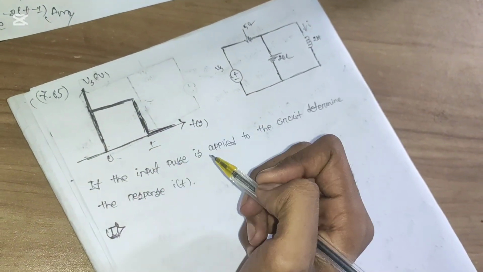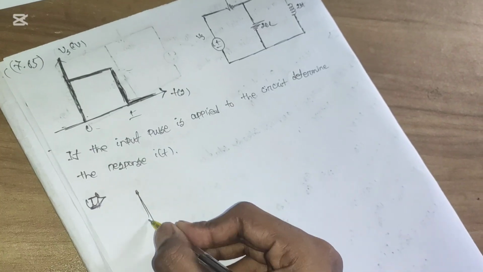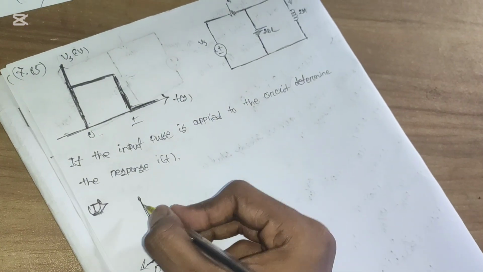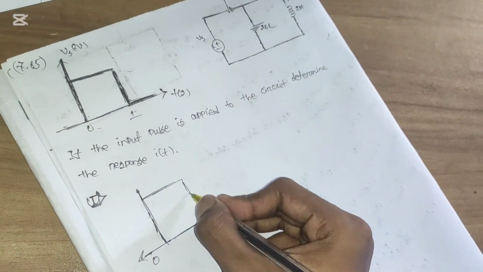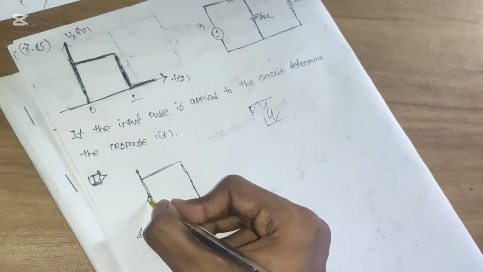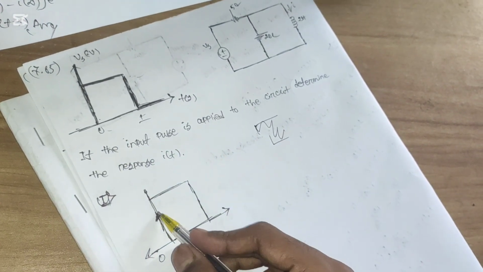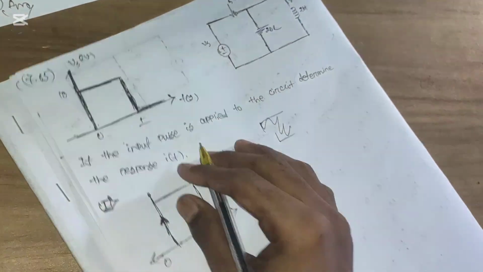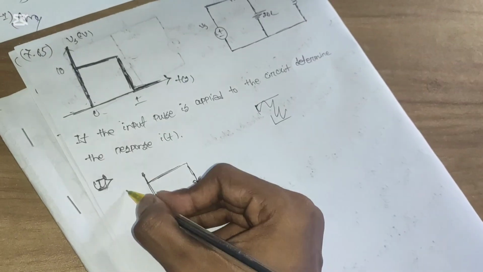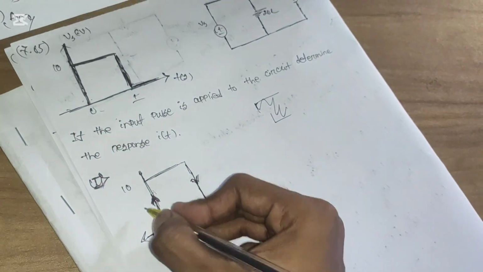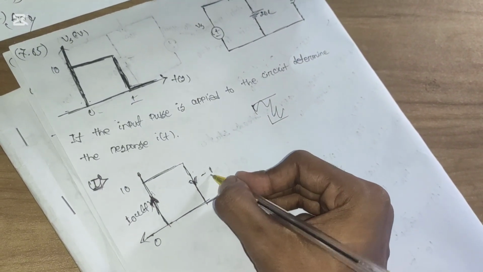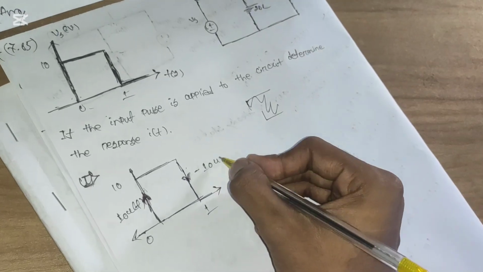Let's break this input signal, as we know how to break unit step functions. For unit step functions, we always calculate the amplitude. We can use this or this, but I prefer the amplitudes. For this, the voltage amplitude will be 10 actually. For this, the amplitude will be high, and for this the amplitude will be low. So this will be 10 u(t), and because this is decreasing, it will be 10 u(t) minus 10 u(t minus 1).